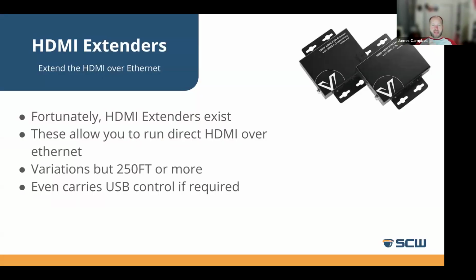So HDMI extenders allow you to run HDMI over Cat5e or Cat6 cable, or Ethernet cable. So this would allow you to simply run an Ethernet cable from the NVR or the decoder to the monitor wherever it's located. Ours can do up to around 250 feet. There are variations that can go much further. So if you get that from somebody else, it's a very universal thing. It's just standard HDMI, so it's not a problem.